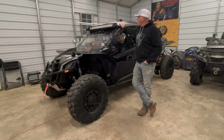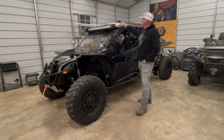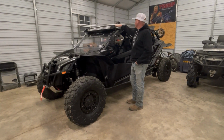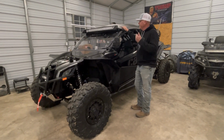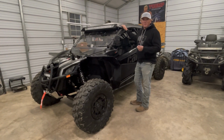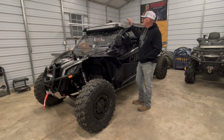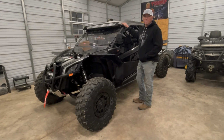I want to make a quick video about the roof that we got on the X3. This is a ProBox Tops roof. The nice thing about this, I know some of you guys are out there trying to figure out what kind of roof to run, with a radio, light bars, stuff like that. This is just an option that's out there that combines all of the above.